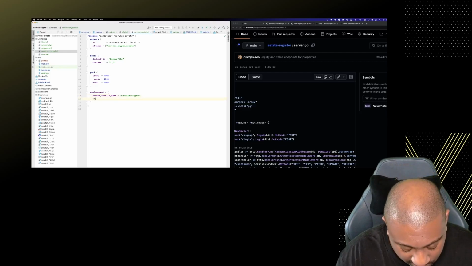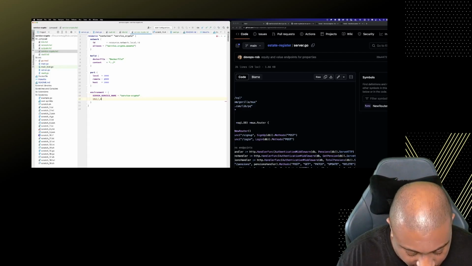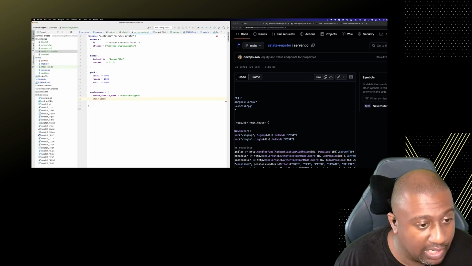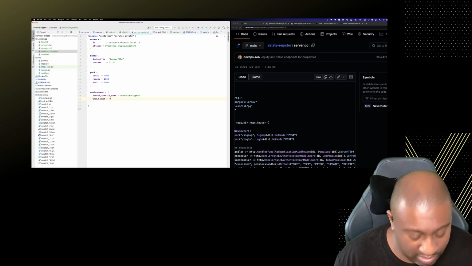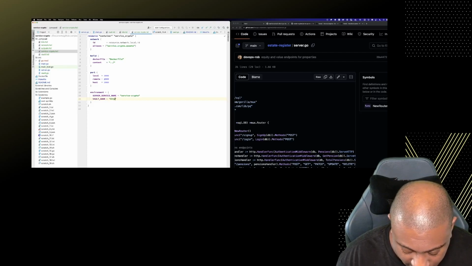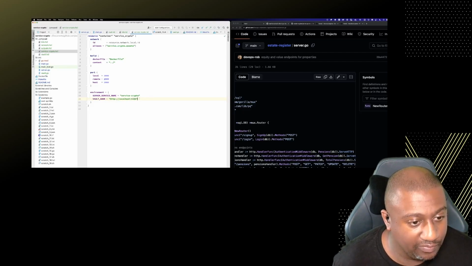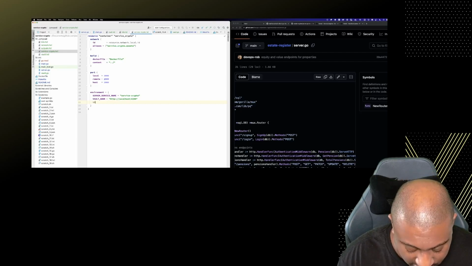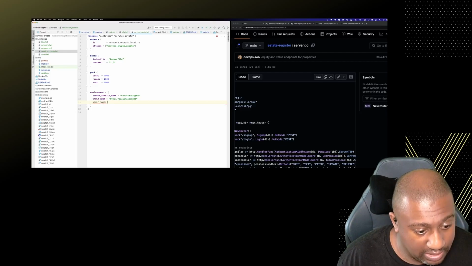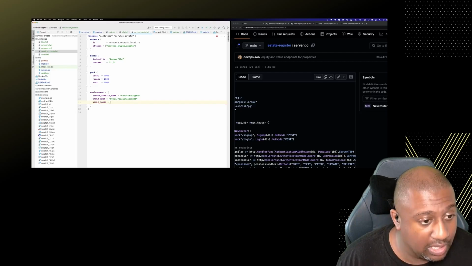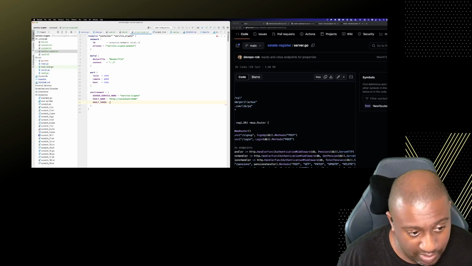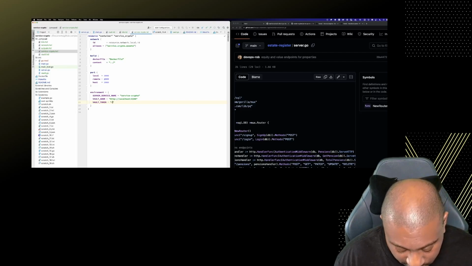So in here, I'm going to do VAULT_ADDR, and that's going to equal http://localhost:8200, and then we'll give it a Vault token, VAULT_TOKEN, and that is going to be root.